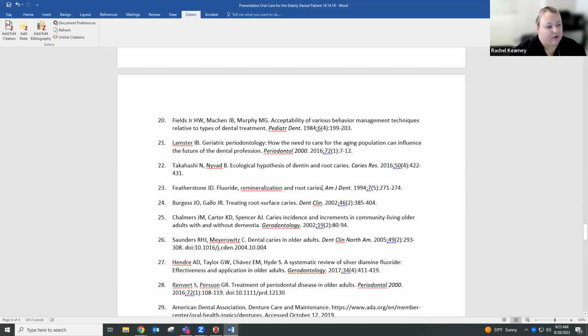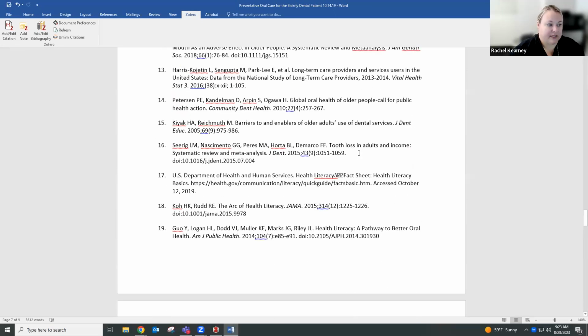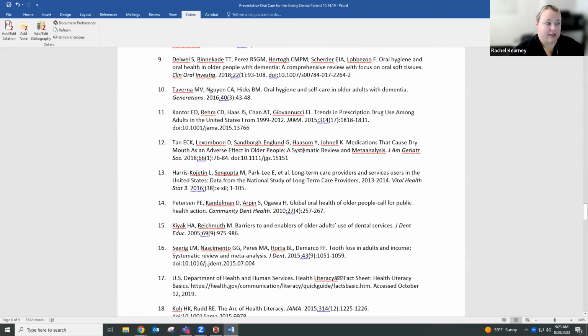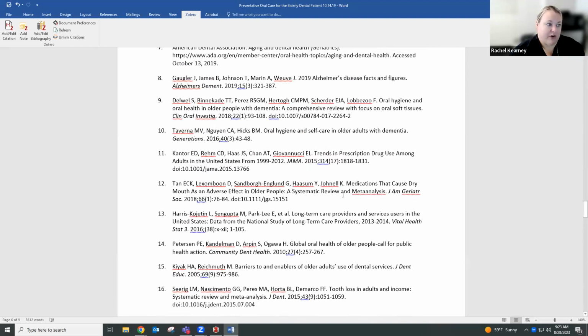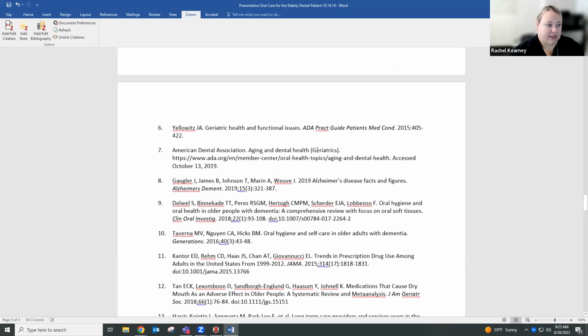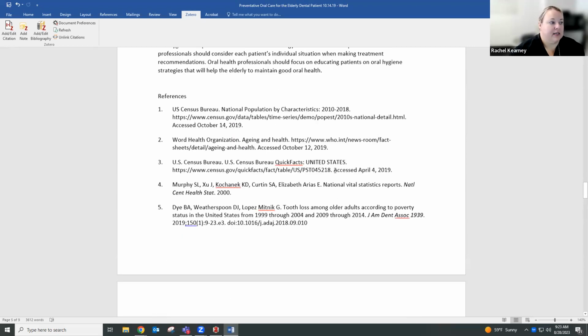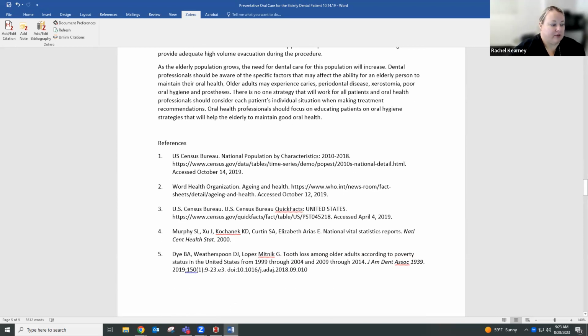Now, what you need to be careful of is that sometimes there are errors in the way things were entered into Zotero. And so sometimes there's pieces missing. So you do need to double check this when you create your references sheet, that things are the way that you intended them to be, that they follow the NLM guidelines, because sometimes there are some errors depending on how you put it into Zotero.